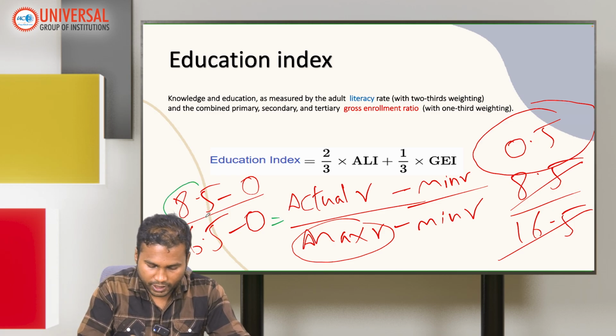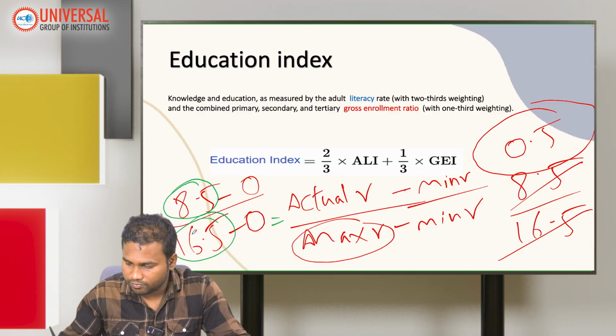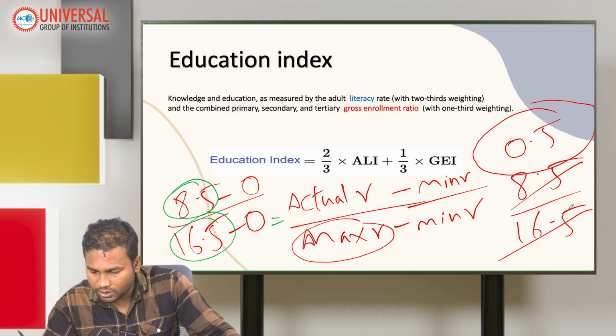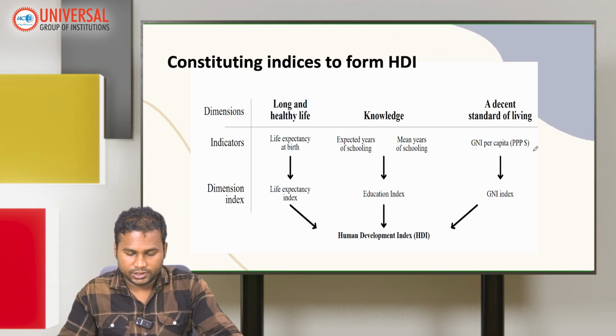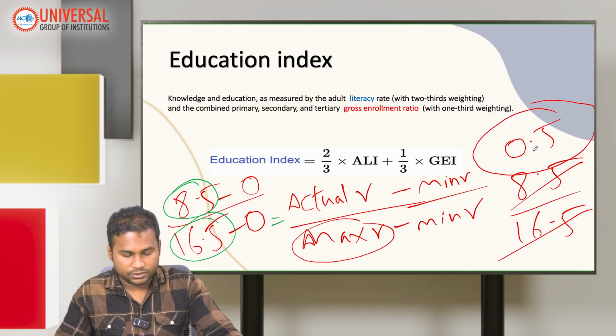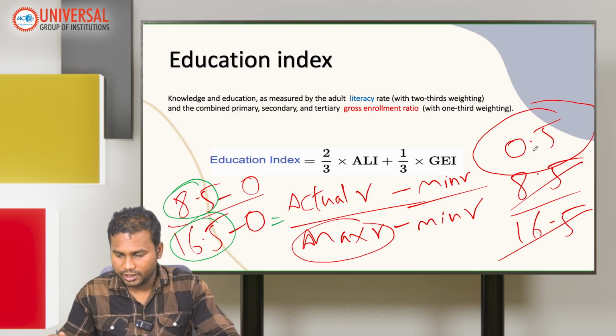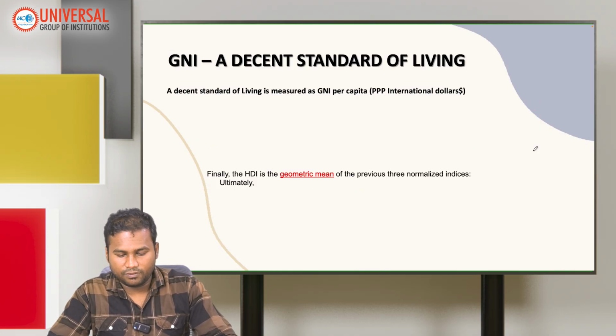When we actually quantify it, the actual value is 8.5 minus 0, which is 8.5, and 16.5 minus 0 is 16.5, because the maximum value after the averages we took in the previous slide becomes 16.5. When we divide it, we get 0.5 as the average indicator. In the first example the solution was around 0.6, and here it is around 0.5, so that is 0.4, this is 0.5.